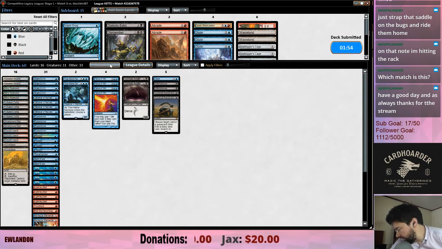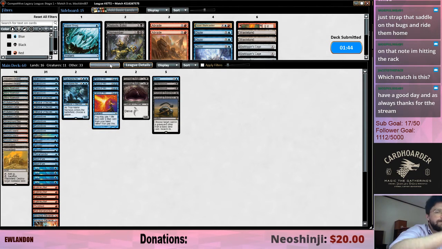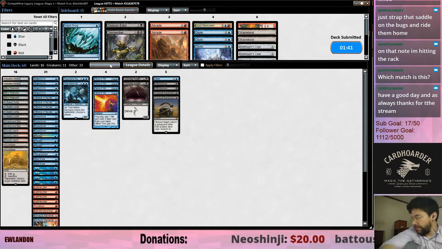Thanks, Morphling. Jace to the face. This is the 3rd round. We're down a game in round 3, but we're 2-0. So 2-0, down a game.